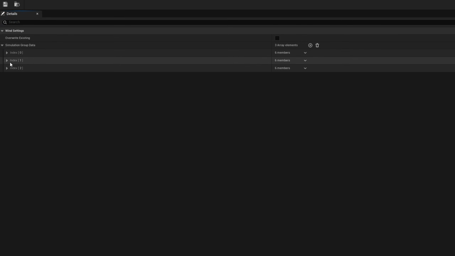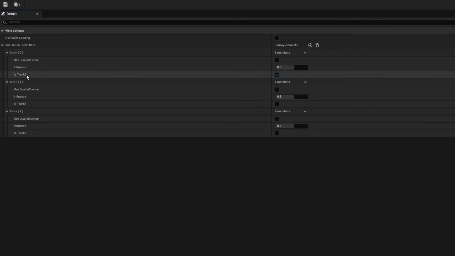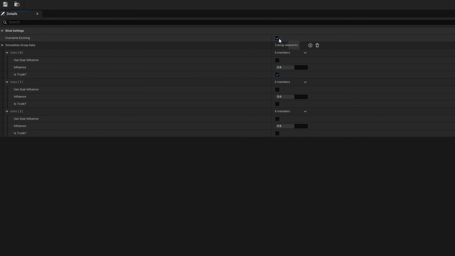And here you'll see we have a few settings. Index 0, 1, 2, whether it is a trunk, how much influence it has, etc. Now, I'm not going to pretend like I know everything this means, but what I can show you is the settings that work for me to get you something similar to what you just saw at the very beginning of the video. I'm going to turn on override existing. So if there's any settings, I want to override them. I'm going to say the influence of the trunk is 0. And my only guess here, by the way, is this is trunk, this is branch, and this is leaves.